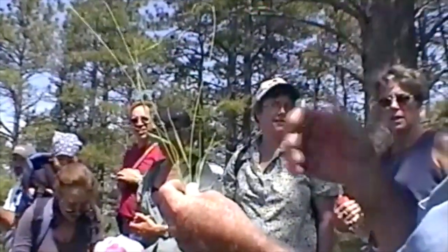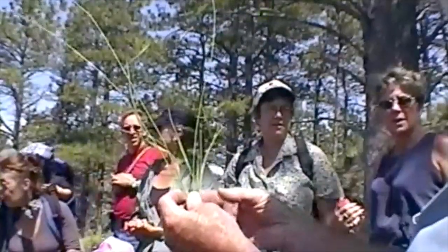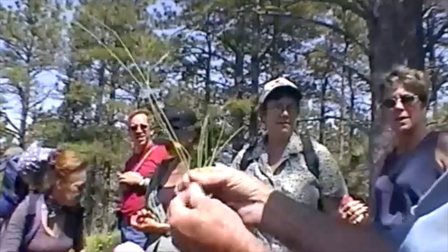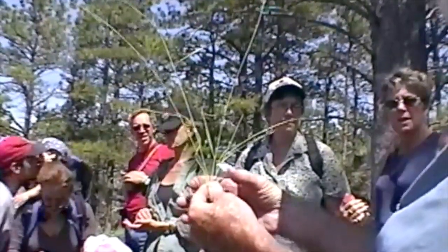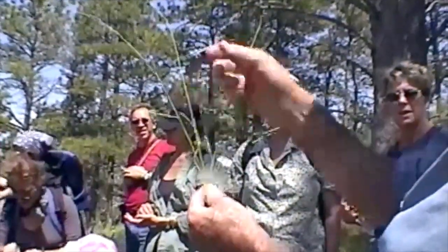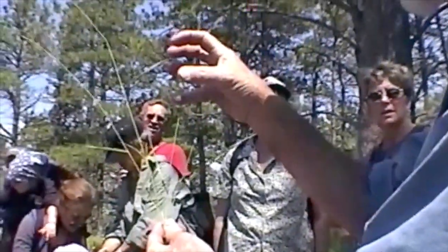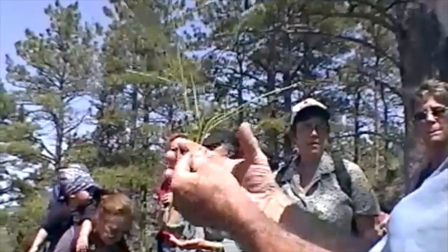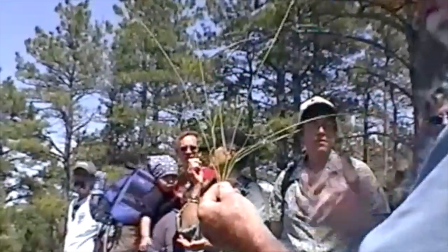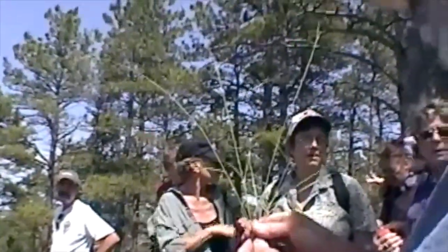Studies have shown with crested wheatgrass and most of the wheatgrasses that once a plant has 4 to 5 leaves, now I've picked a bad example here because there's a bunch of leaves down here, but once a plant has produced 4 or 5 leaves, there's enough photosynthetic surface to conduct photosynthesis and store carbohydrates back in the root system to replenish what was used to produce those first 5 leaves. And then you can graze it off because the roots have been replenished. And they'll grow new ones.